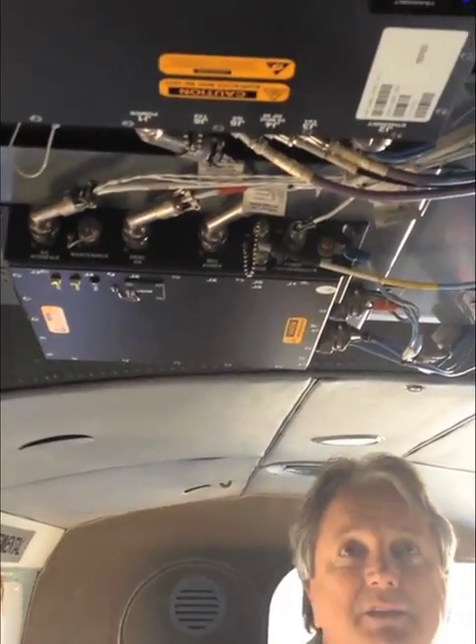We use it for testing because it's a great test bed for current and potential customers. On top of the airplane, there's an antenna covered by a radome — it looks like a little bump on top. Here are what are called LRU units that go above the ceiling tiles in a commercial plane like a Southwest 737. There's a server management unit, a modem data unit, and WAP points to communicate the Wi-Fi signal — all the constituent components needed to communicate with the antenna, which in turn communicates with the satellite orbiting above the equator.